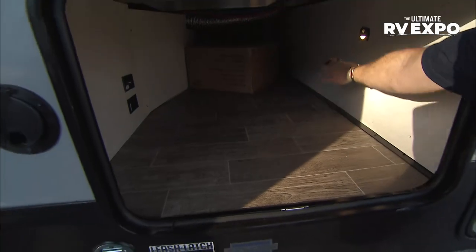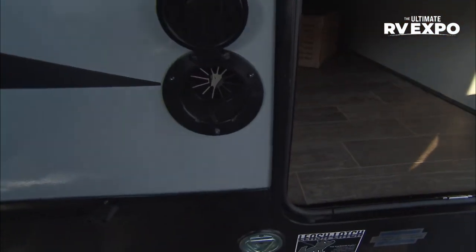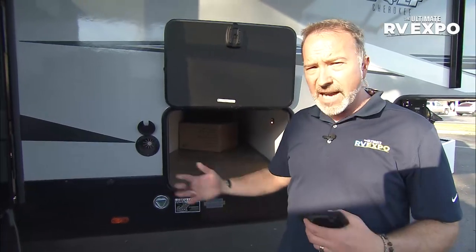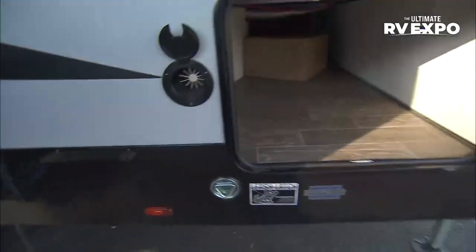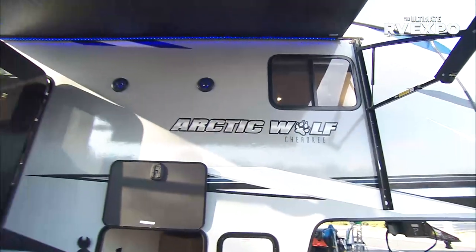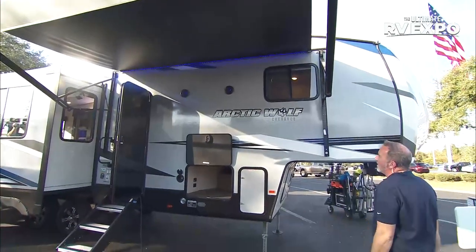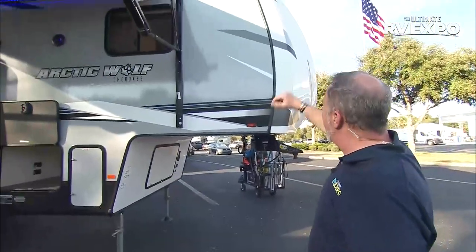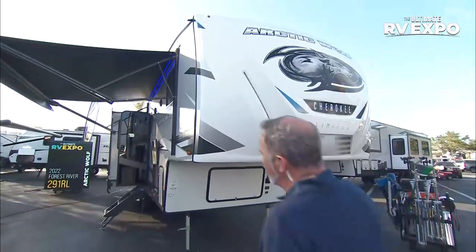The grill mounts on the back — pass-through storage with a motion-sensing light, cable hookup, and a 110 GFCI outlet. Cables come right through a porthole so you don't have exposed connections on the outside of your RV — a good security measure, and it means you won't accidentally knock out the TV or power connection. You've also got a 1,500-pound tie-down leash latch for the four-legged friends. The large Solera power awning is adjustable with an LED light strip. And since it's the Arctic Wolf by Cherokee, you've got to have the blue lights on both the driven external marine-grade speakers and the lights.